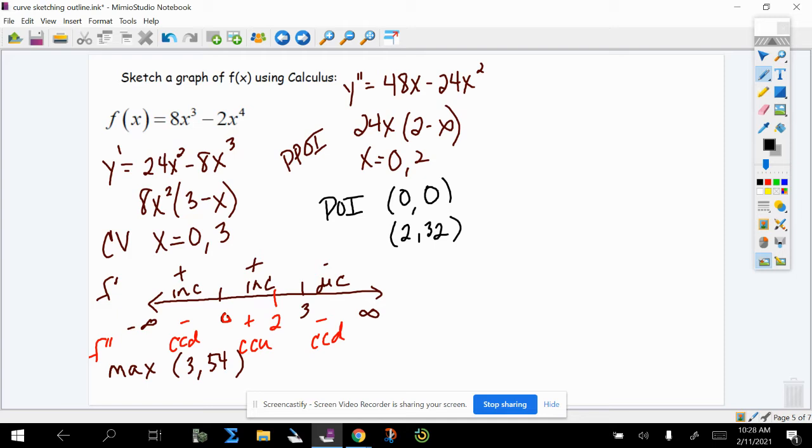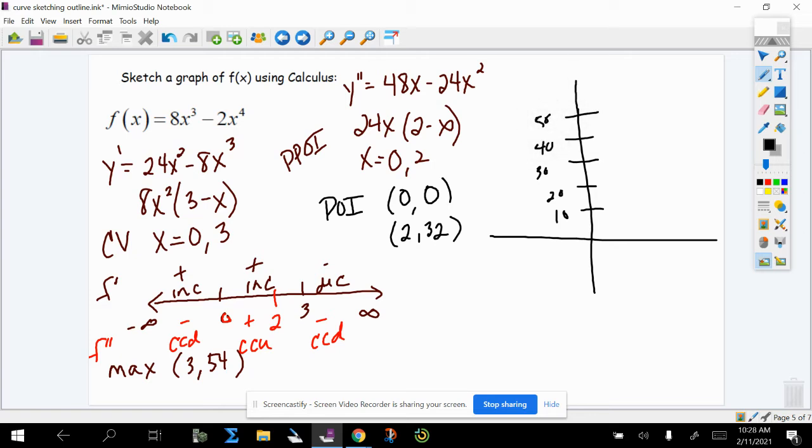Now it comes the time, and actually let's draw this. So we're going to just draw a rough sketch. It doesn't need to be perfect. I need to go all the way up to 54, so I'm going to adjust my units and go by 10. So 10, 20, 30. You'll notice on the AP test, they really don't make you graph much, so I don't want to spend a ton of time with this, but I do like how it puts everything together. So you're going to graph 0, 0. You're going to graph 2, 32.